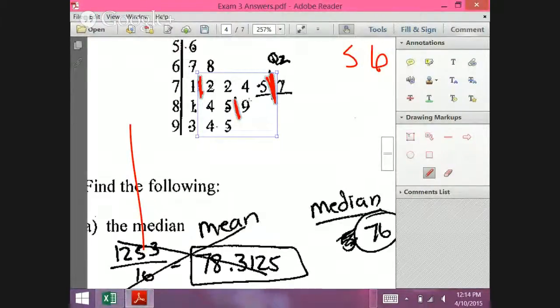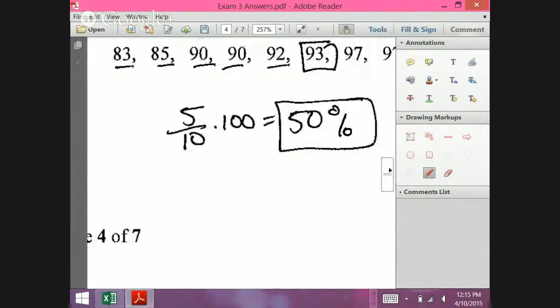Right, because there are four, 1, 2, 3, 4 on this side of this line, and 1, 2, 3, 4 on the other side. There are 8 on the left side of Q2 and 8 on the right side of Q2. I see what I did. I put Q2 into a bracket and put the others on the outside of it instead of including the 75 and the 77 in those little areas. So 75 and 77 would be included, and that shifted everything over.